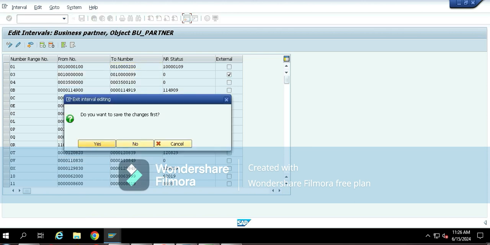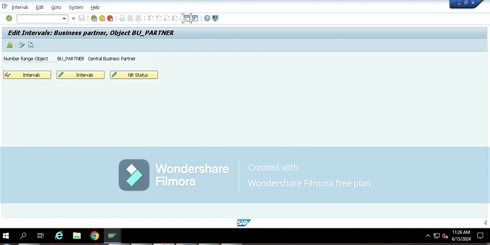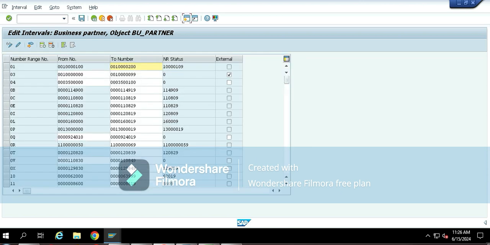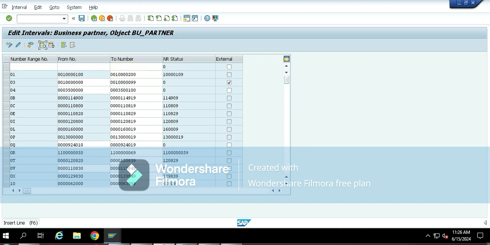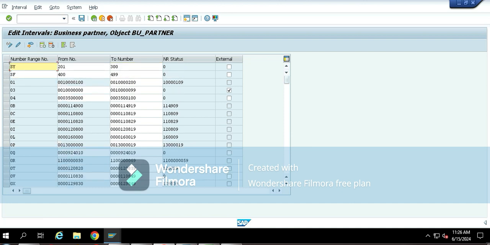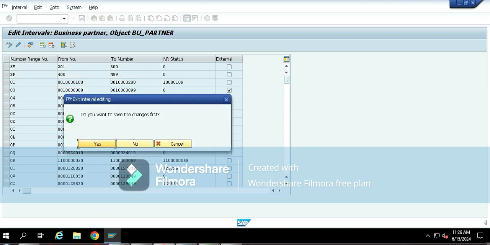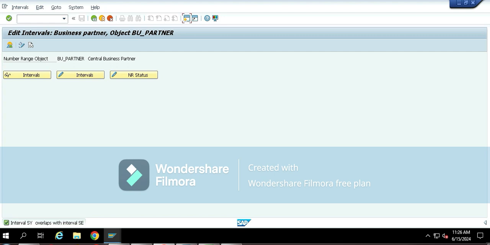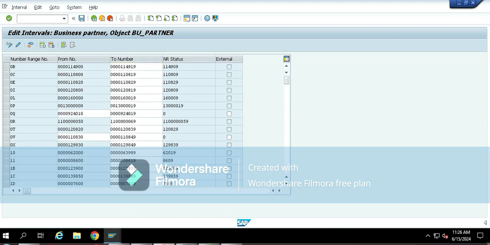It's overlapping, just a minute, let me correct it. That is ESF not SV. We will create and click here, paste. So overlapping, this will make changes for SE.